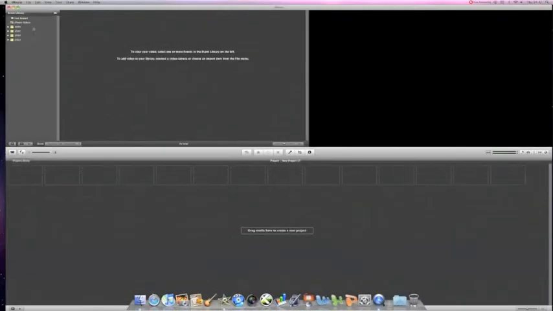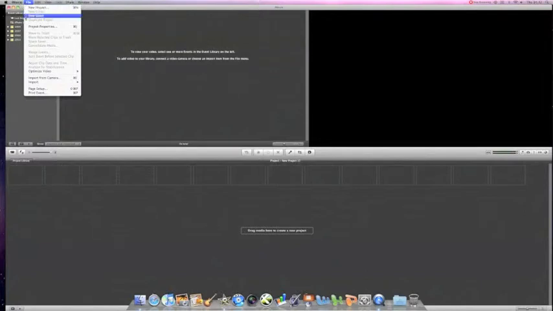Right, so now that you've started using iMovie, you want to start importing some clips. So go to File, go down to Import. You've got two options when you import. You can import from a camera that's connected to your Mac, or you can import from a file. So in this case, you've got Movies, Camera Archive, or an iMovie HD project. But for the purposes of this demonstration, I'm going to be using the clips that are already on iMovie as part of the demo content from Apple.